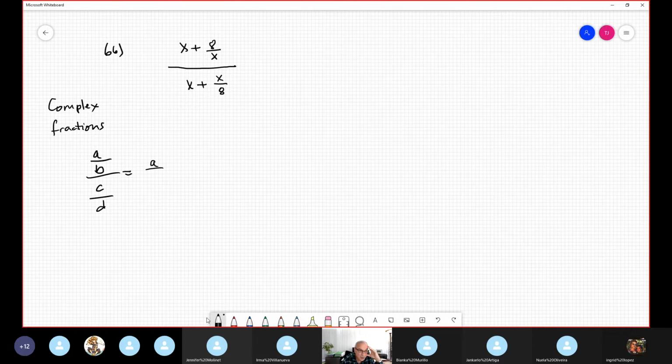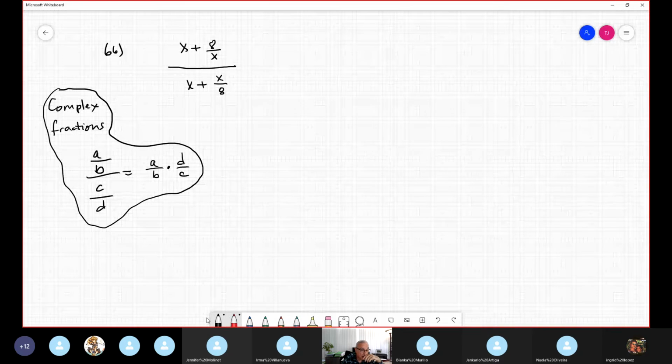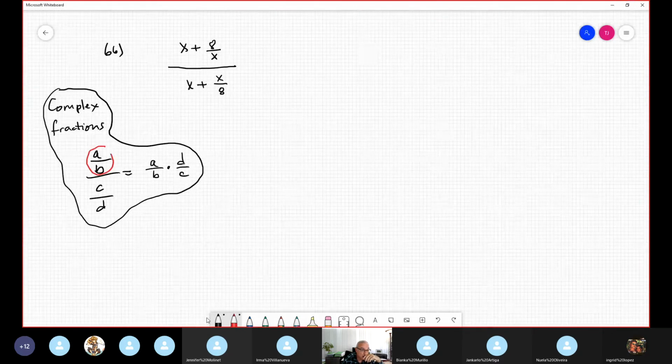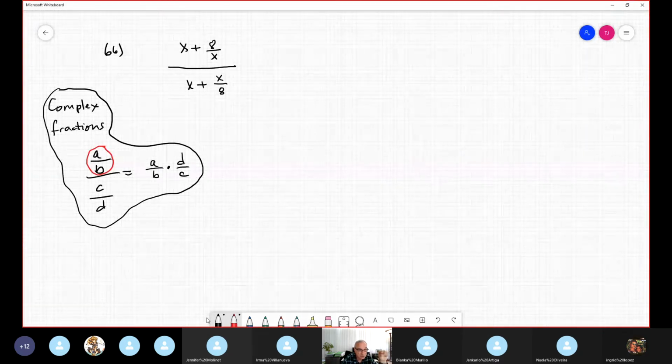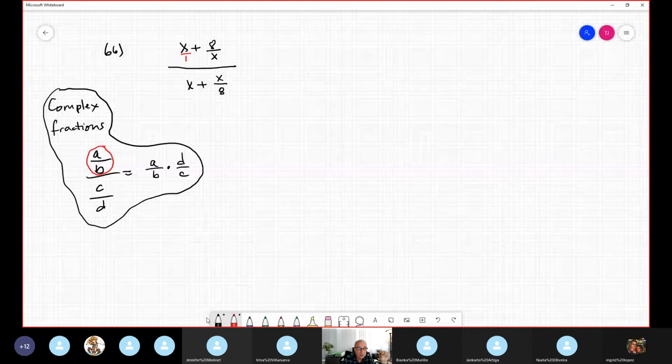Look, you copy the first fraction and use multiplication. I flip the second fraction. Exactly the same as we did before. But to apply this principle, we need the expression in the top to have only one common denominator. But in this case, no. We have two denominators. We have x and 1.